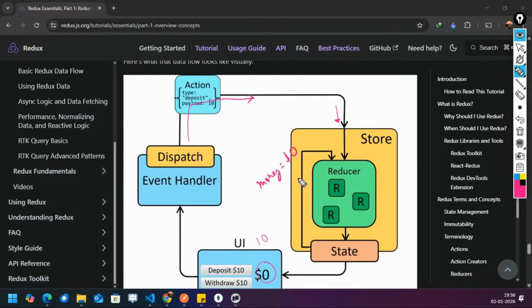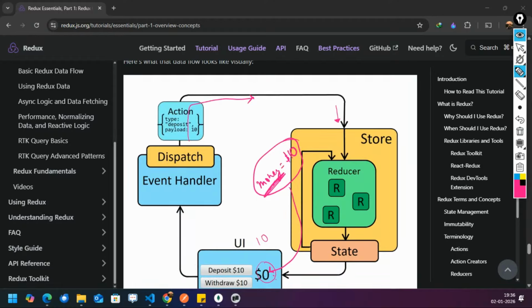Once the data comes from the action, the reducer helps you update this data in the store. Now it becomes 10. So now in the store we have the value 10, and we can fetch this data to update the value over here. As simple as that, guys.